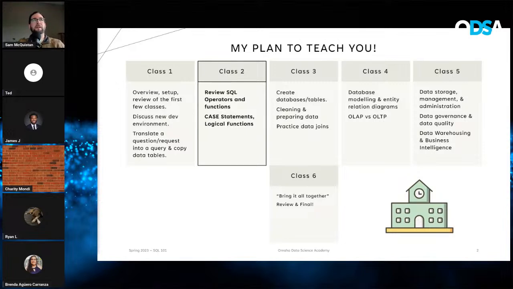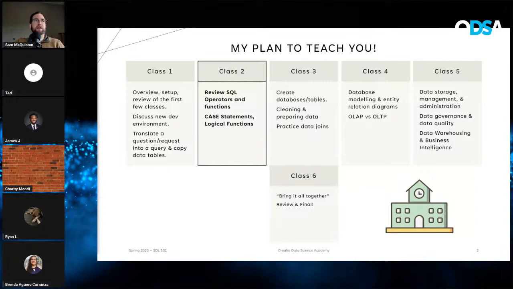I did switch around some of the materials from class 2 and class 3. I got some feedback from the last class that we did maybe a little bit more lecture than was anticipated, and we should do some more examples. And I think that the homework that we had assigned over the weekend is going to be a good starting point for some of these examples. So we'll go over that homework, and then we'll also review some of the SQL operators and functions, and we'll go over any of the questions that you guys had on the homework, or I'll also take questions on things that maybe didn't make a whole lot of sense or that I maybe didn't explain well.